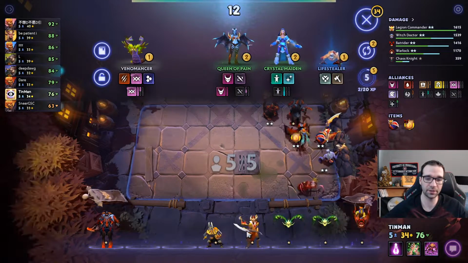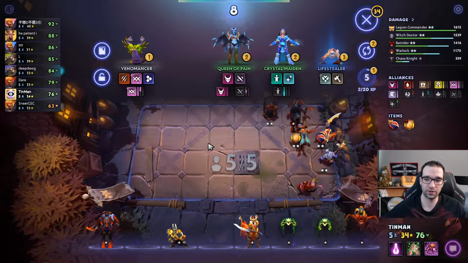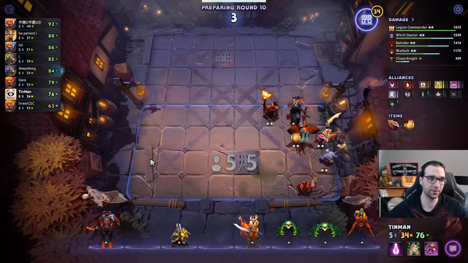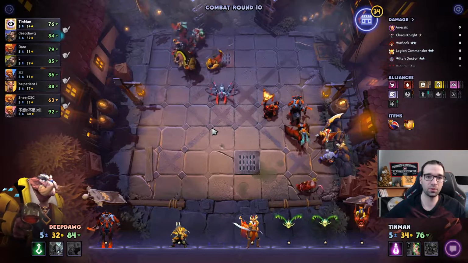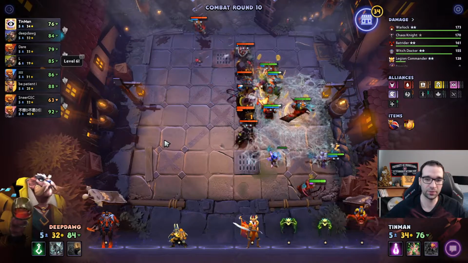Pick up another Legion Commander here. Once again, I don't think we're going the Venomancer route. I'd really just like to save up and level up sooner rather than later. No one's up to 6 yet. Sometimes people level to 6 on this turn. More often than not, it'll be next turn people will level to 6. And I'd hope to have somebody strong to put in at that point.